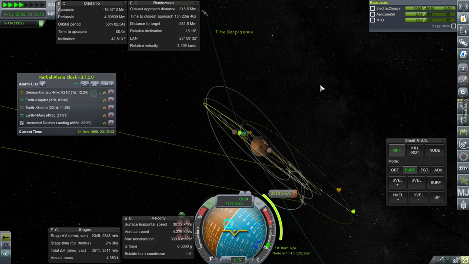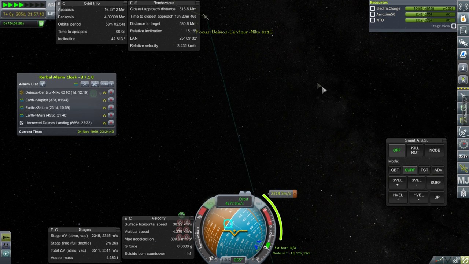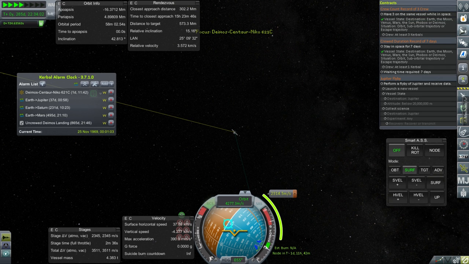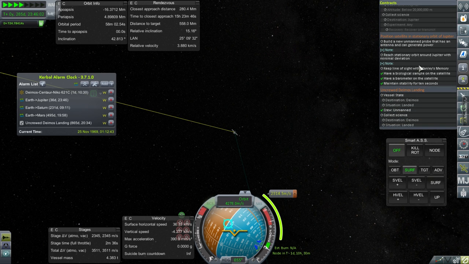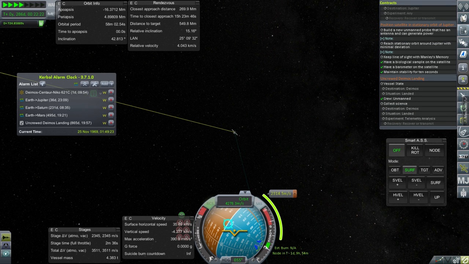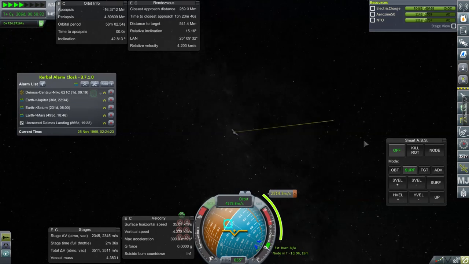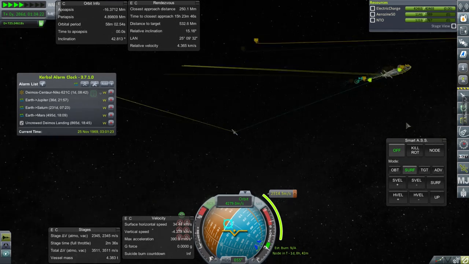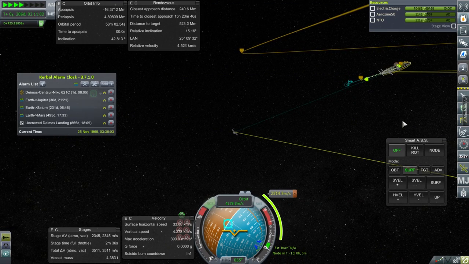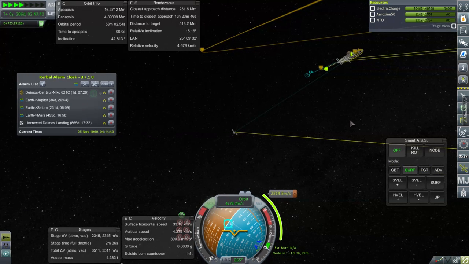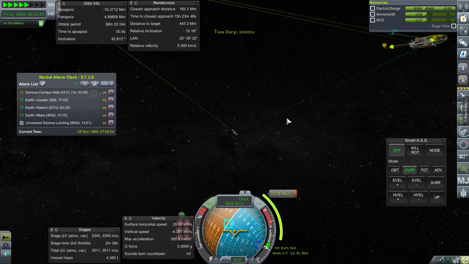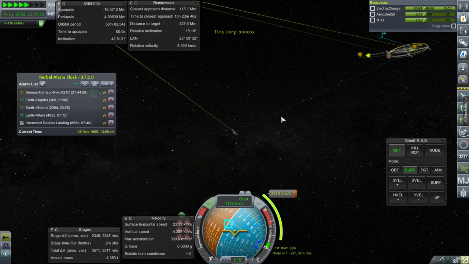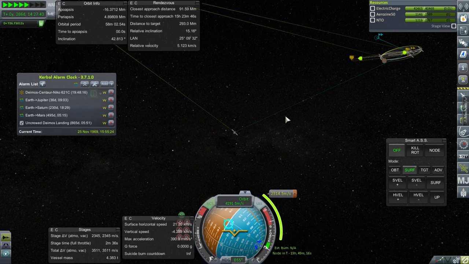I really don't want to have to do the Deimos mission again. Again, it is a contract mission, so we want to do this uncrewed Deimos landing. That's all we have to do. After this time, we could have one more chance to do it. You can see the Earth-Mars transfer window here and deadline there. But yeah, I really want to manage it on this try in particular.